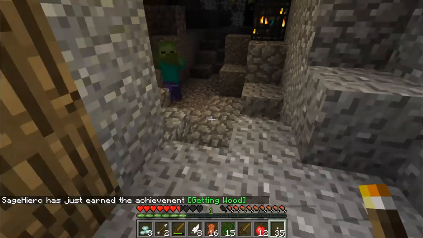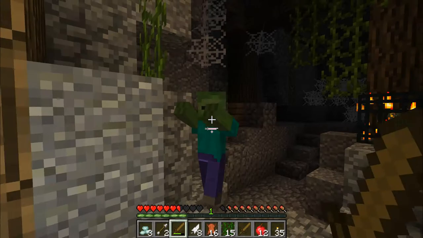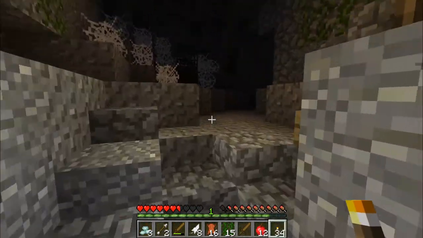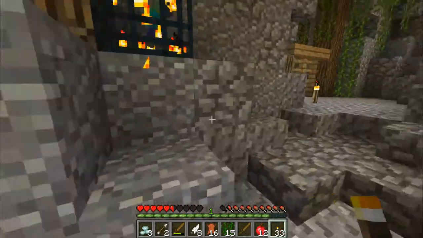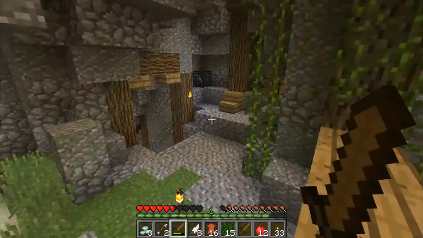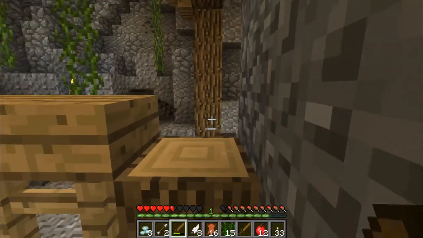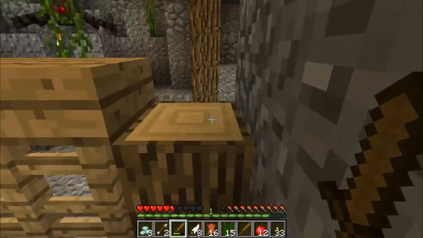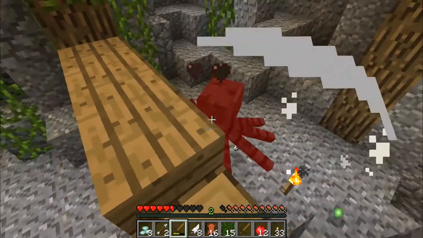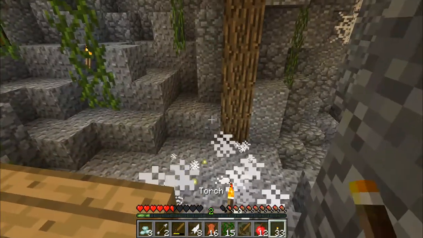There's another chest. And there's a zombie. Oh, by the way, we are in version 1.11.2. Combat is a bit different than what it was before. Boy, oh boy. Hold on. Come on. Spider? Yeah.